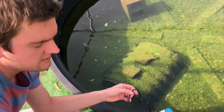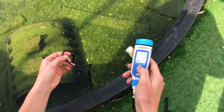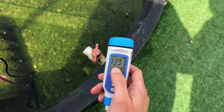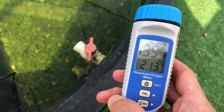Okay, after 30 seconds of measuring, you press the hold button, which is also the power button, but just tap it like that, which will give you your dissolved oxygen reading and your temperature reading, which you can record.